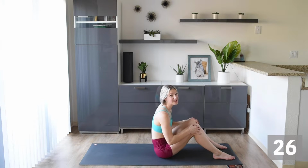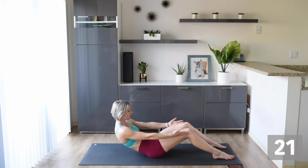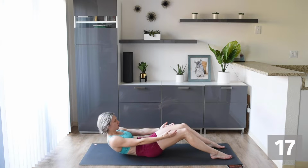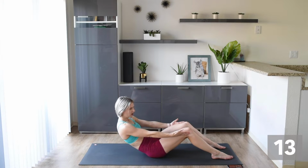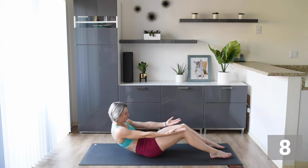If you need to use your hands to help you, that's fine. Just make sure those abs are working and you're really controlling your way down. The slower you can go down, the more control you have of your abs and the more they're gonna have to work. Okay. Really engage that core and those abs.